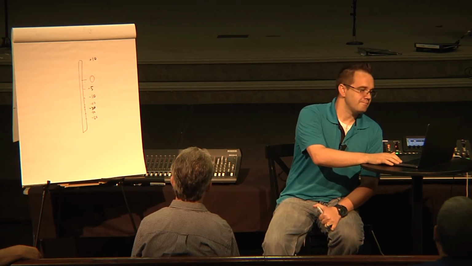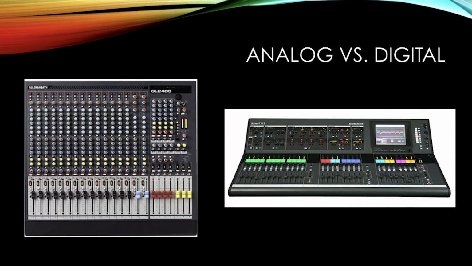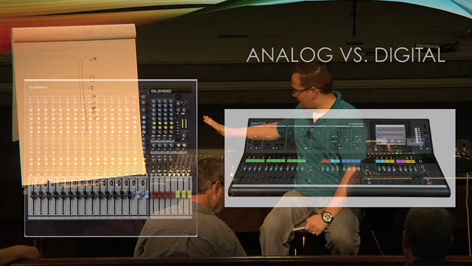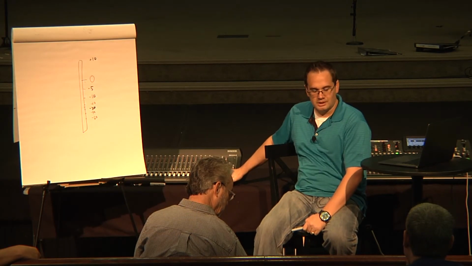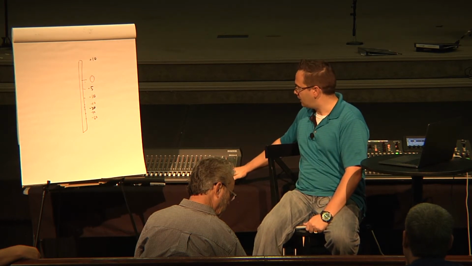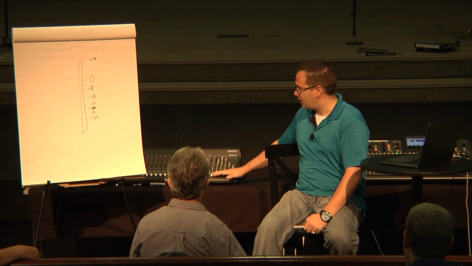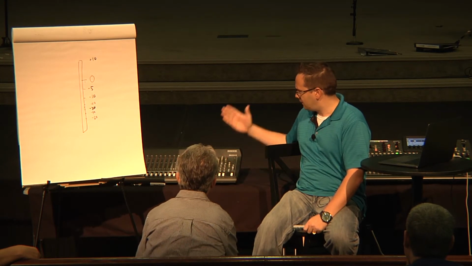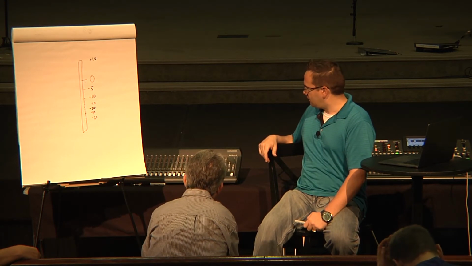Okay. All right. So now we're going to talk a little bit about analog versus digital, and here are a couple pictures of them, but you also have them right in front of you. This is a Mackie board. We tend to have a lot of Mackies around here. This is my personal one, but most of the other boards around here are Mackies as well. I think the one out at Mount Carmel is like a Soundcraft, but they're all basically the same.